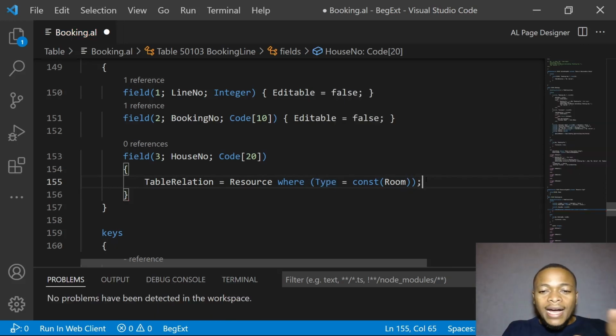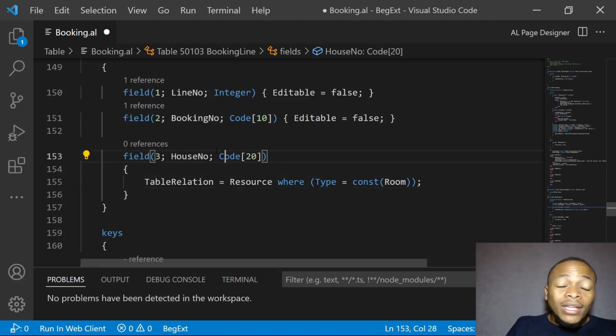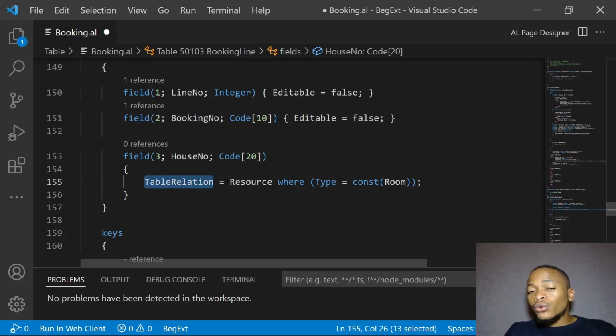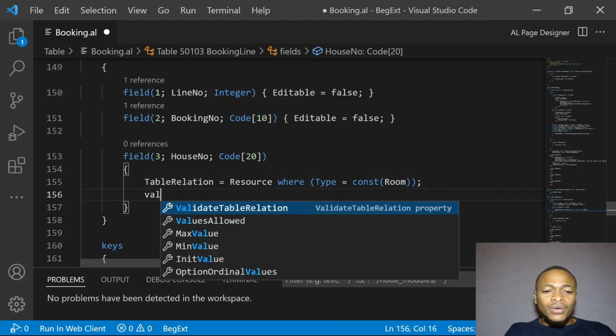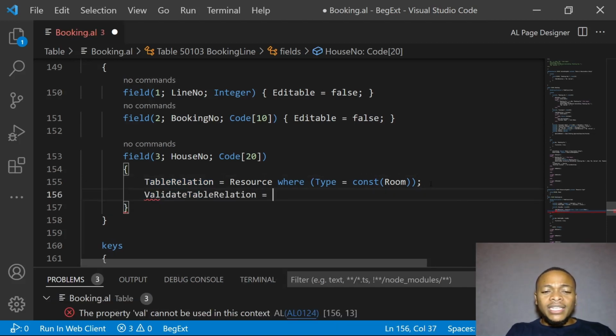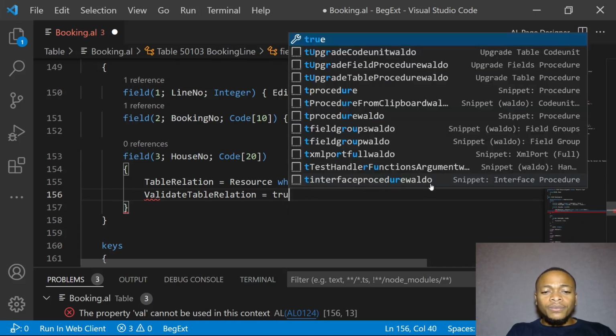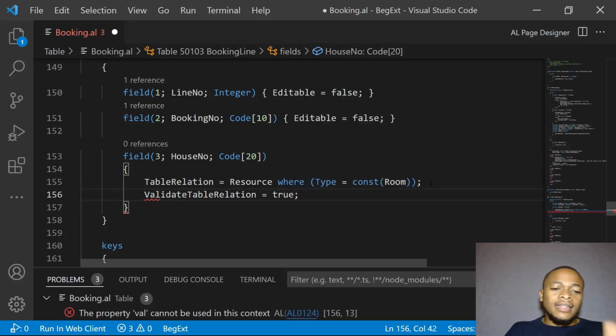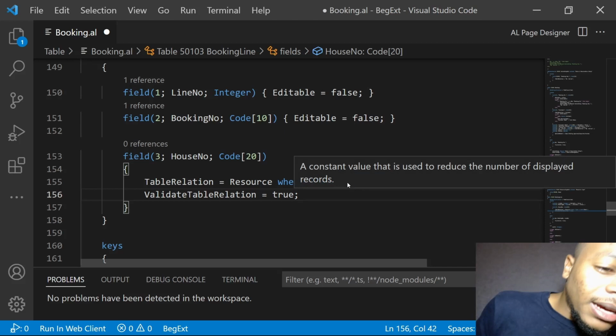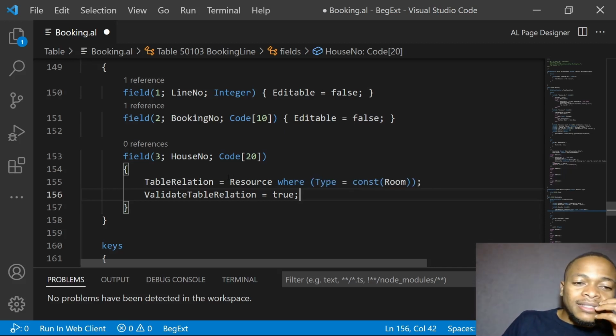So if you add a resource of type room, while the user is doing this calculation, that's when they can get the drop down of that particular table. If it's any other type, that is person or machine, they are not able to get it, and they are not able to do anything by that. We can even add this validate table relation to be true, to enforce that they have to have the room as the resource type that is selected.